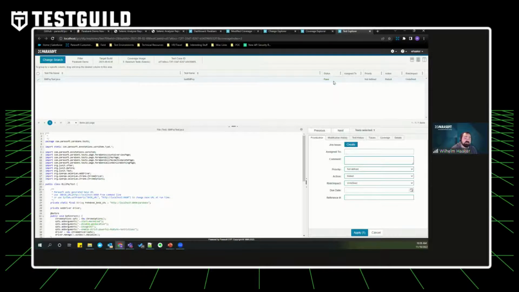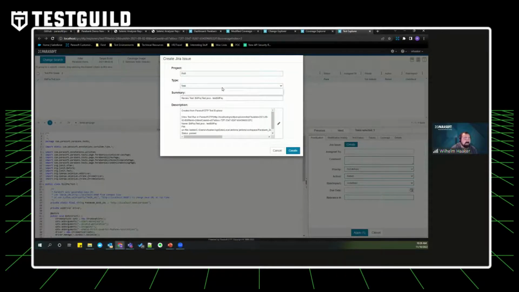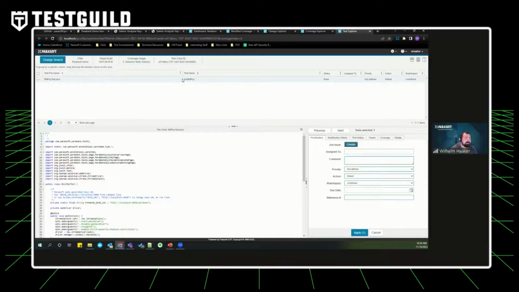So it's important to review those automated tests. If it's a real bug, that's something that you want to have development scheduled to review and fix, right? So say this test were to fail, I could create a task or a bug. In this case, I have Jira connected to DTP, but we have other supported systems. And it links you right back to this page. So when development adds this to their next sprint and they start looking at this bug to fix, they can come into DTP, they can see the test failure, they can see what build this test was failing in. And say it was an API test, we would get request response traffic.